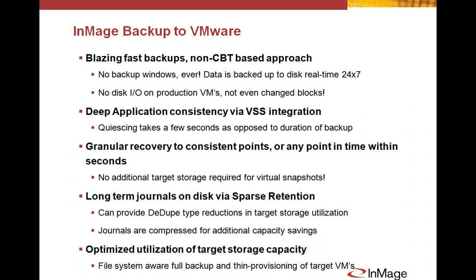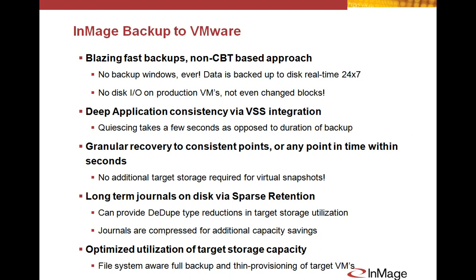Okay. We leverage a technology on the target side called virtual snapshots. Basically, virtual snapshots allow us to present a virtual view of the data for recovery, and this does not consume any additional target storage. So it's pretty optimal for recovering just the data. We have a number of techniques to optimize the consumption of target storage. One of them is sparse retention.